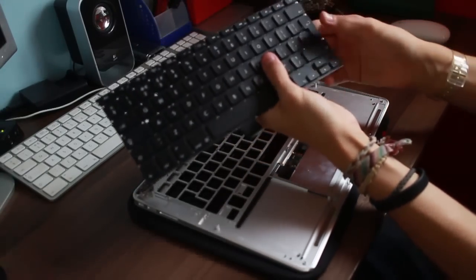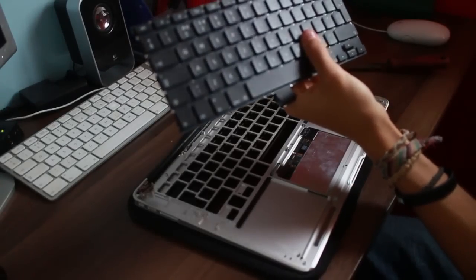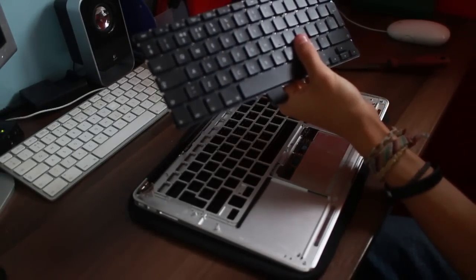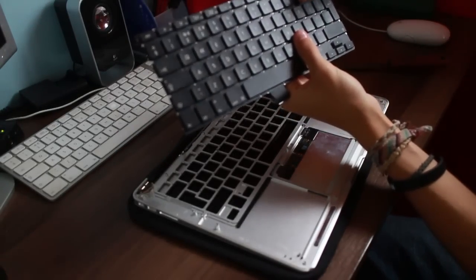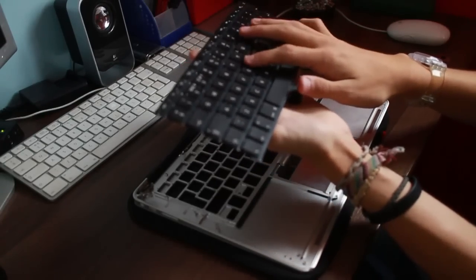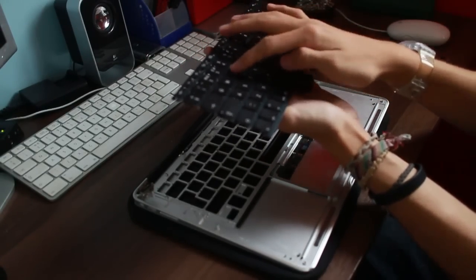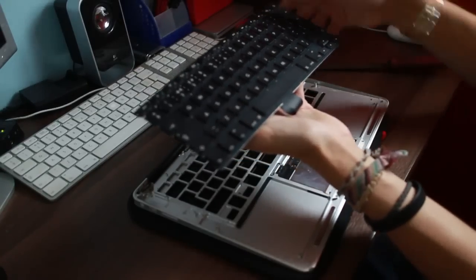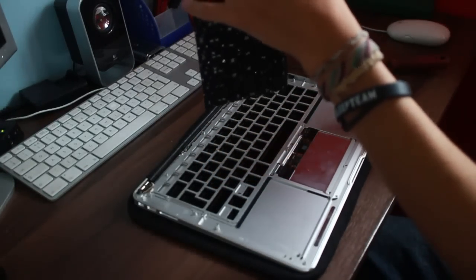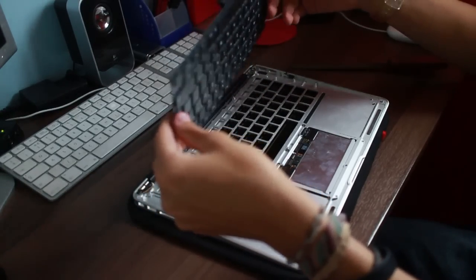This is the keyboard, again, new keyboard. It feels really different. It feels nicer than the Apple keyboard, whether it's a third party or just a newer version of that keyboard, I'm not 100% sure, but it feels a lot nicer, which is a bonus, I guess.